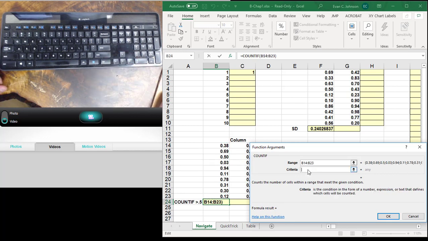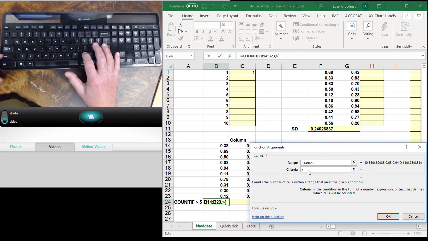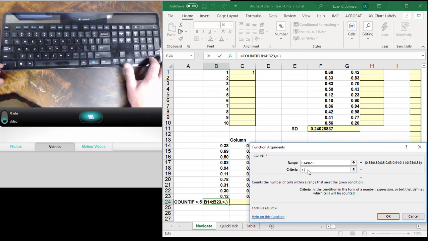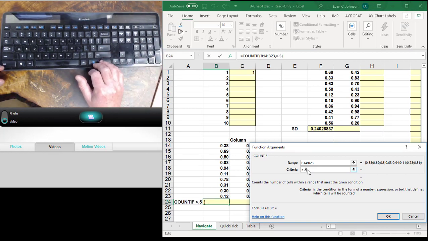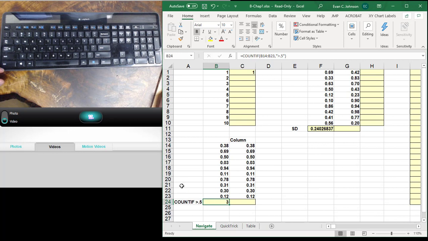And now for the second part, we're going to add in the other argument, and we're going to type in greater than 0.5. We only want to count the number of values here that are greater than 0.5. If we click OK, you can see that the number 3 comes up there. What that associates with is, look, here's one that's greater than 0.5. Here's two that are greater than 0.5. Here's one that is 0.5, that is not counted. Here's number 3. So this right here gives us the value. It's counting if we are greater than 0.5.